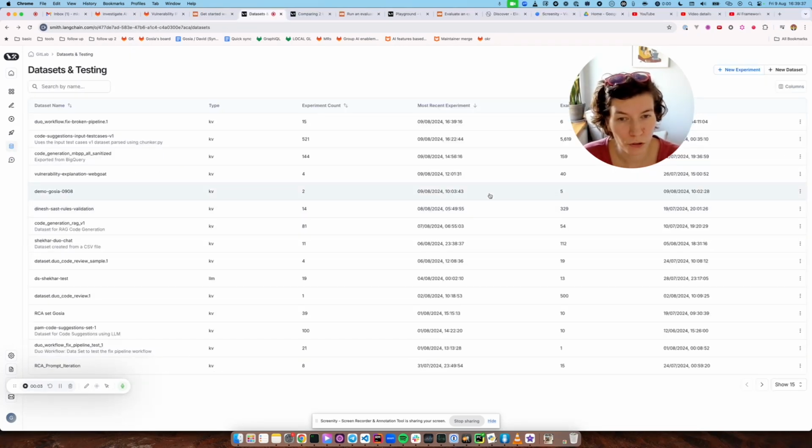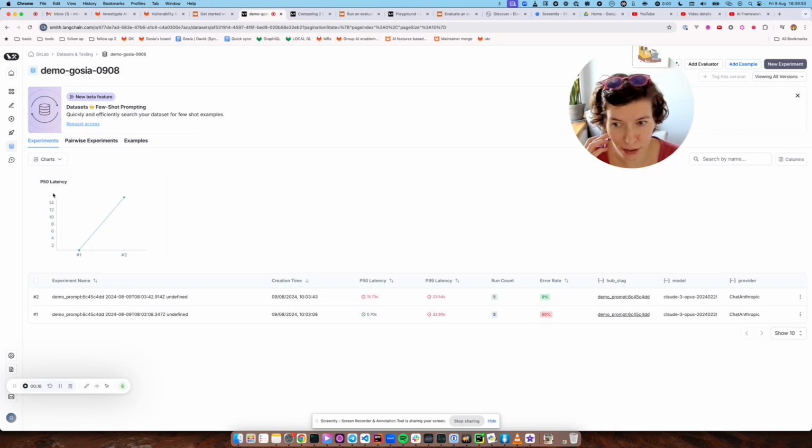I want to also show you how to look at the dataset runs, so how the dataset was used in LangSmith. If you go to the datasets and click on one particular dataset, you will see experiment names. Those experiment names, this is what I was showing you, you can compare.